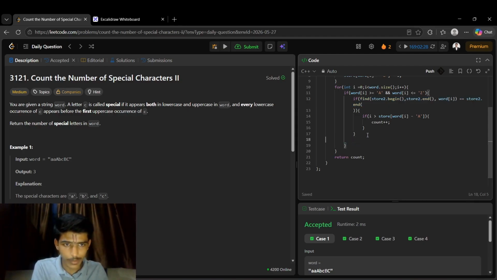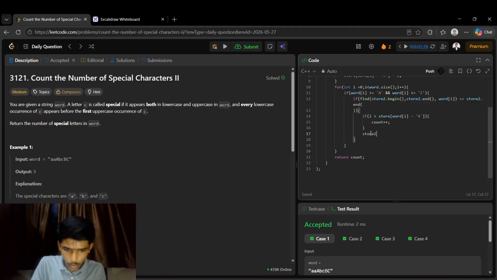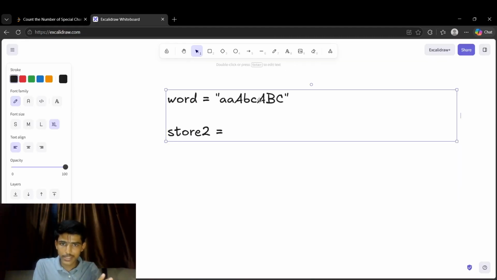This else will not be needed, because if this if runs, then we will simply store it: store2.push_back the current character, which is word of i. So after this if runs, we push the current character inside store2, so that it can help us check for this second A.